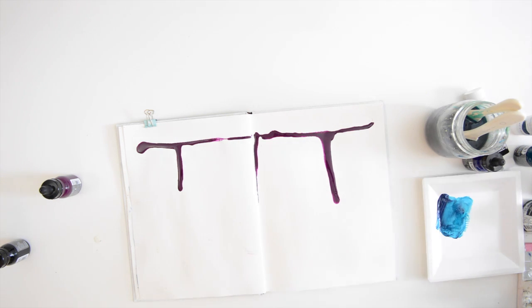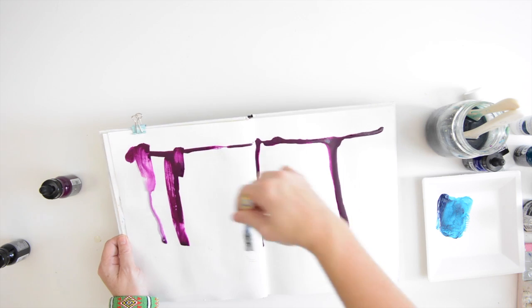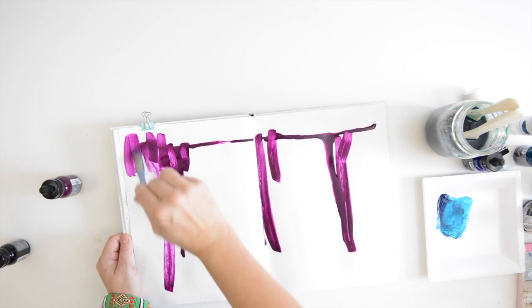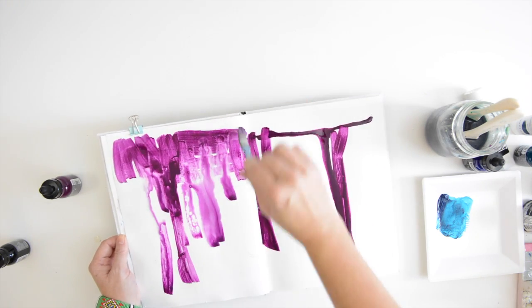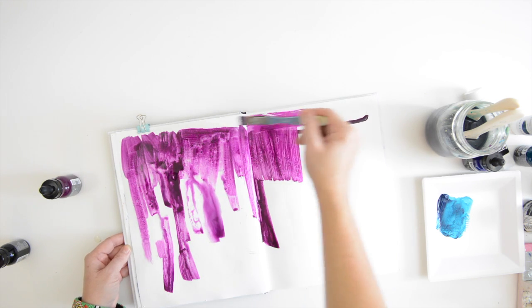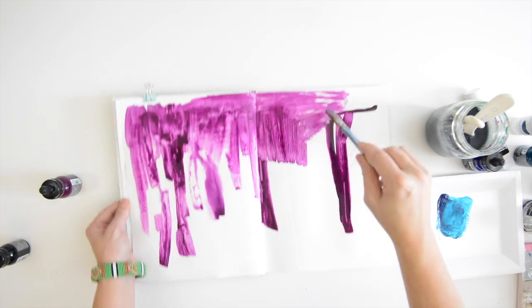So first of all, I'm using the Strathmore journals because I love them. You can find a link in the related products on my blog. And then I recently discovered the Liquitex acrylic ink, which is amazing. So I bought a couple of bottles from Michael's, and here you can see I'm just adding one layer.